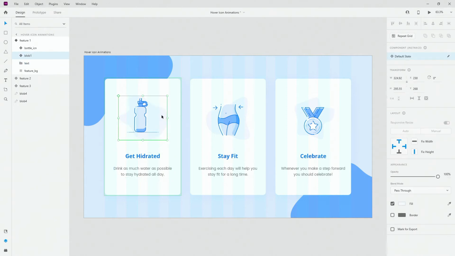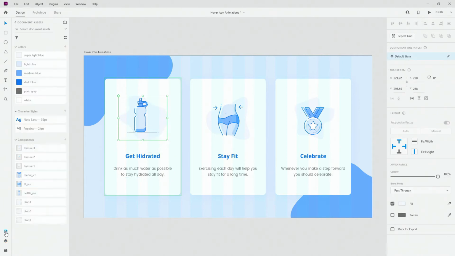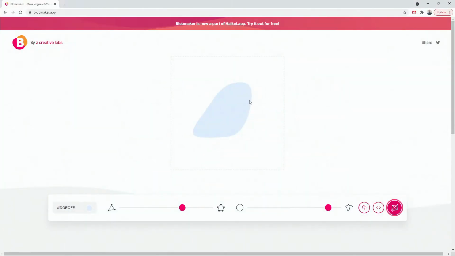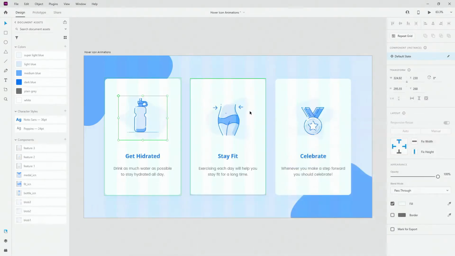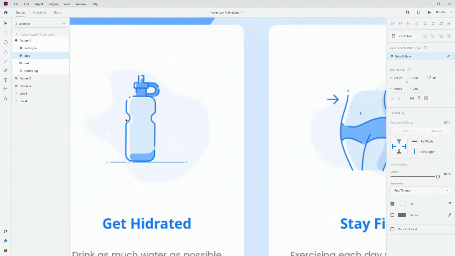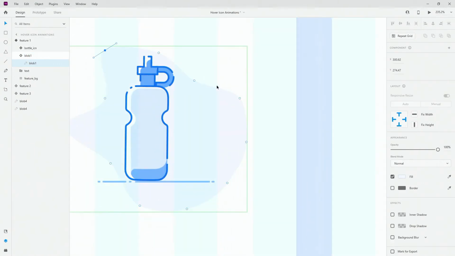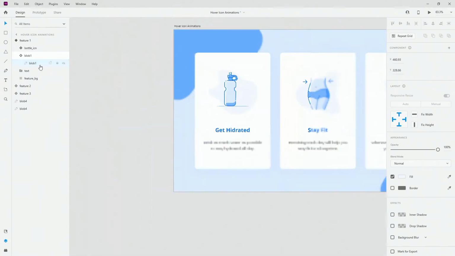Then we have our blob right here, and I created a component just so I can drag and drop it in place if I need to, because I think that this is a good size. Once again, when you download it from this website, it's an SVG file, so you're not going to have any trouble scaling it up and down. It's not going to lose its quality, and because it's an SVG, you can come right here, double click, and you're going to get all of these anchor points, and you can play around with them however you want.